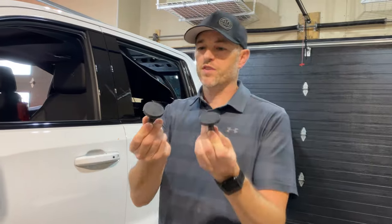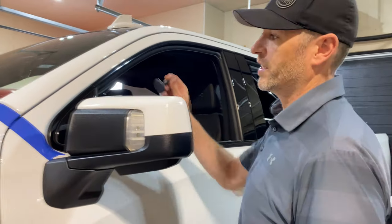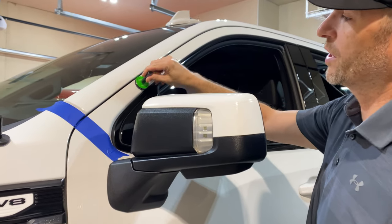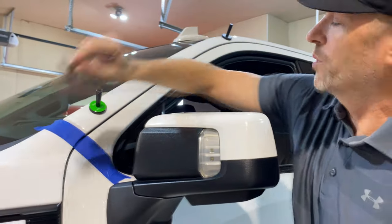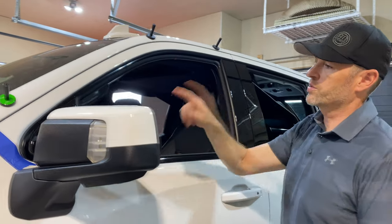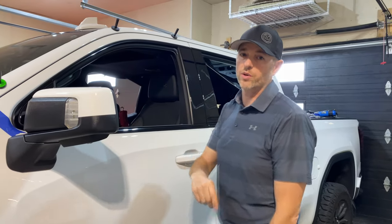Make sure you grab yourself some of these magnets for holding the vinyl, provided you have something steel that they can attach to. They won't work on my doors, but they will work on these support pillars here. So I can use that to hold my vinyl while I'm cutting out the pieces I know I don't need.